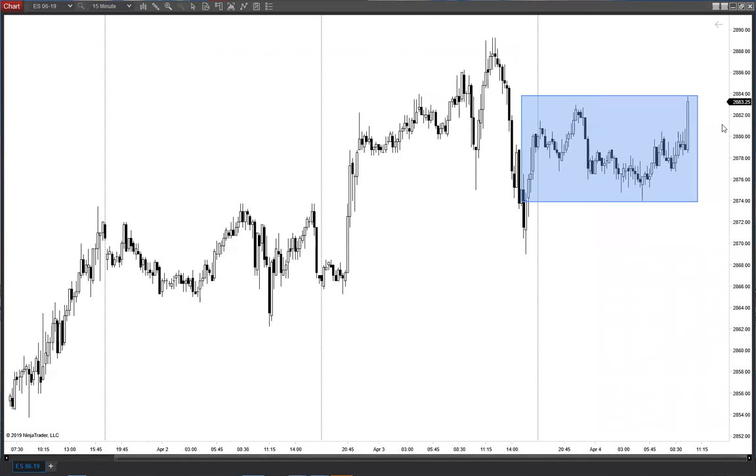That 83 level has been taken out. We suggested we would look at this today — the idea of using market structure and understanding that we add things to the market to help us understand the rotations, the swings, and where it's going. So all we know is until broken, these two points are support, and up here we've had a fast run down yesterday and we're re-auctioning that territory.